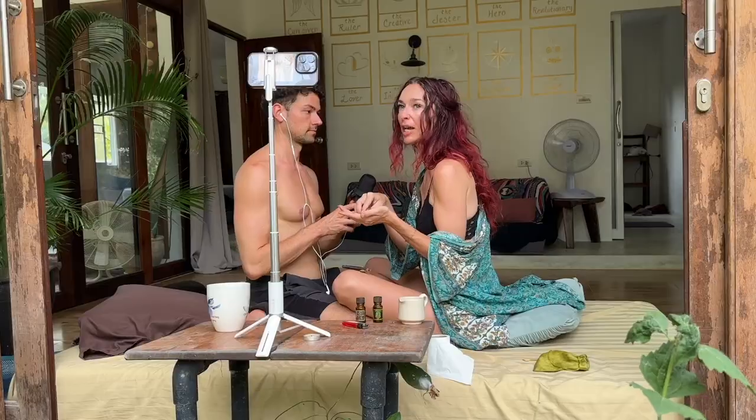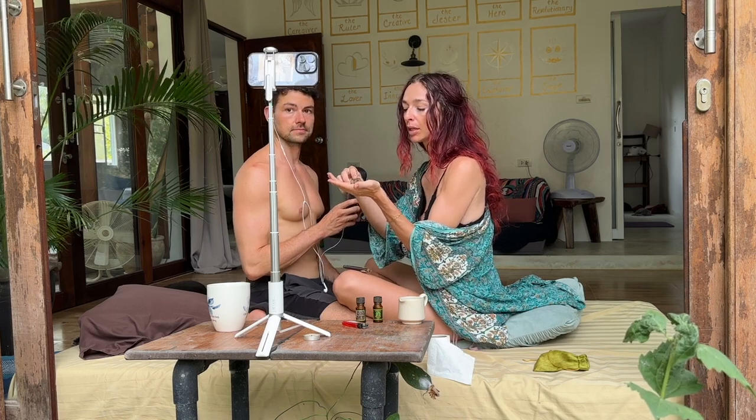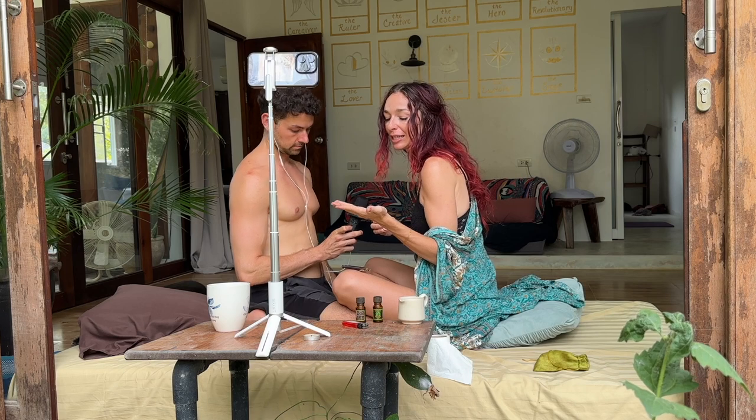Okay, so we are going to have the serving pipe and some rapé, and what you normally do is you put some in your hand. How much you take is going to affect how strong it is. So take a little bit at first. I will show you how much I'm going to serve him. So about that much. I think it's always way better to serve less first, and then you can keep going. But if you take a lot, you can't really go back. You're going to put half up each nostril, right? So if you take a lot, and then you're like, oh, that was a lot, just take a little bit on the other side to balance yourself out.